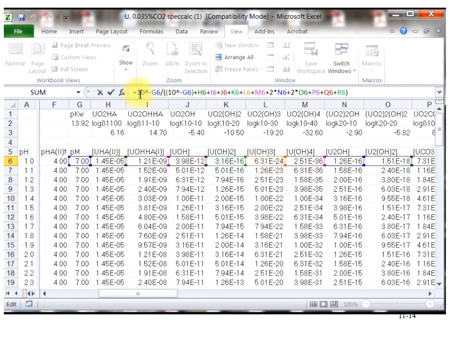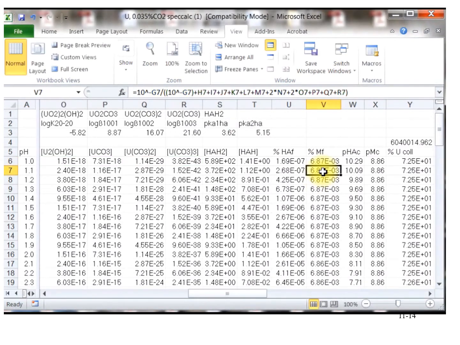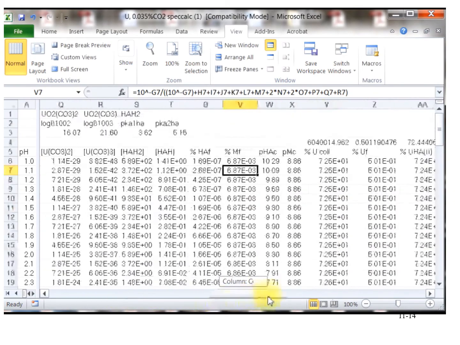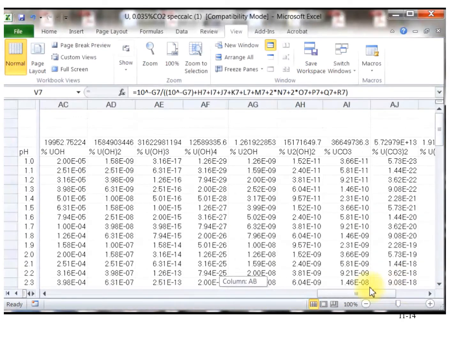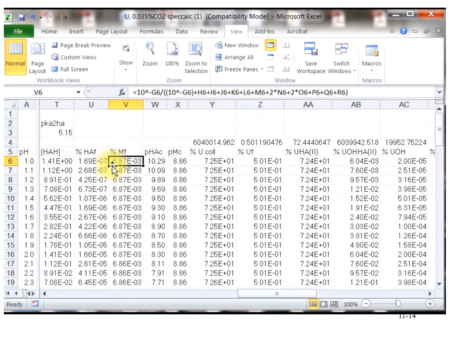It's just the concentration of the free uranium, so it's 10 to the minus 7, divided by all the uranium species. And for instance, this one, it's 2 times that value because we have 2 uraniums. So that gives us a percentage. If we have a percentage and I know the total value, which is 2 times 10 to the minus 7, I can recalculate my PM value, which is what we have here. It's just the percentage here times the total, the opposite log of that value. That's right. We do the same thing for the humic acid.